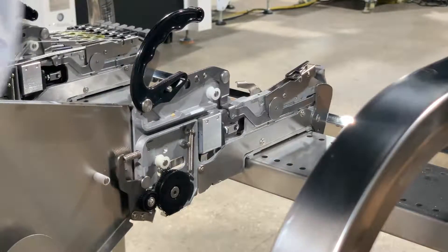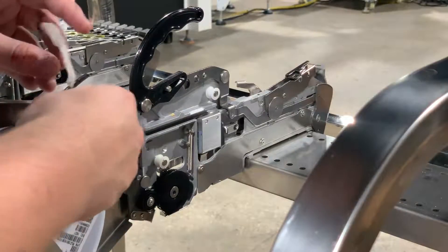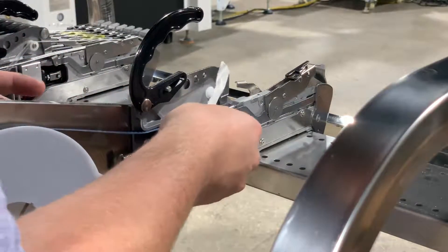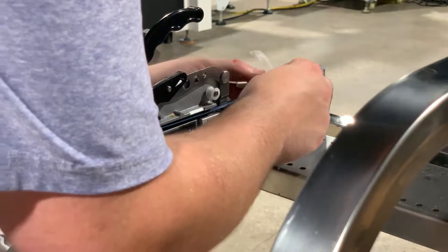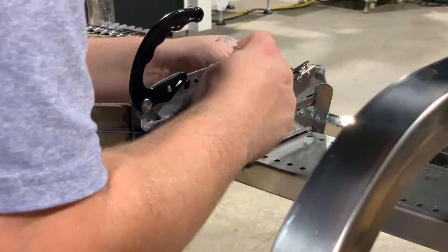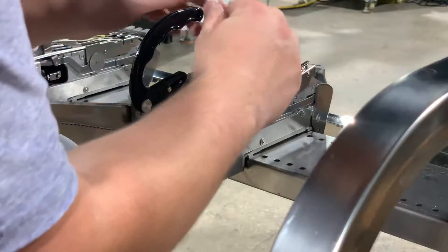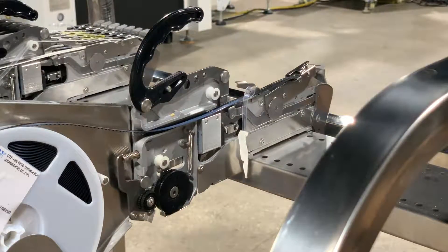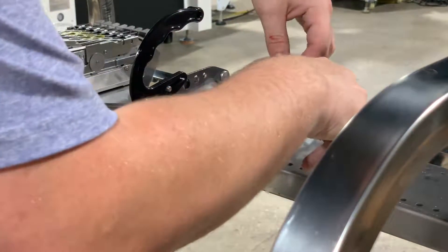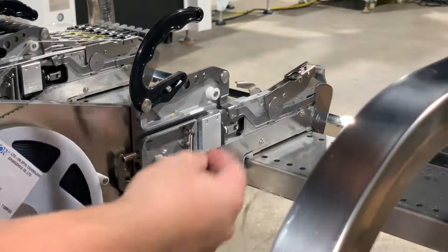We can already see that our film on the tape is lifting up quite nicely, so we'll go ahead and load our reel into the feeder. We'll route our tape under here, and unlike the paper reel, we'll notice that we don't really have much of a leader here. So what we'll do, just to ease this on ourselves a bit, is take some snips and cut the component tape here.